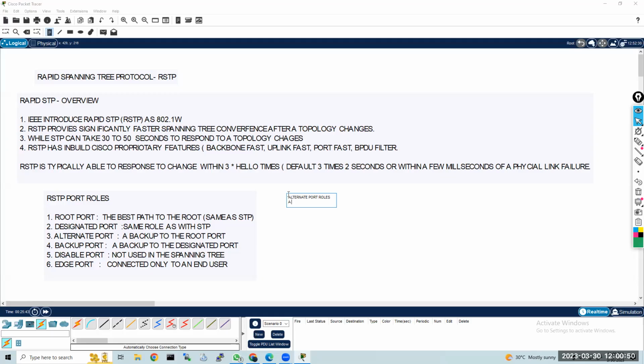So what is an alternate? A backup to the root port, a less desirable path to the root. The third point is operation in the discarding state. And the last point is same as your UplinkFast. It's your legacy.